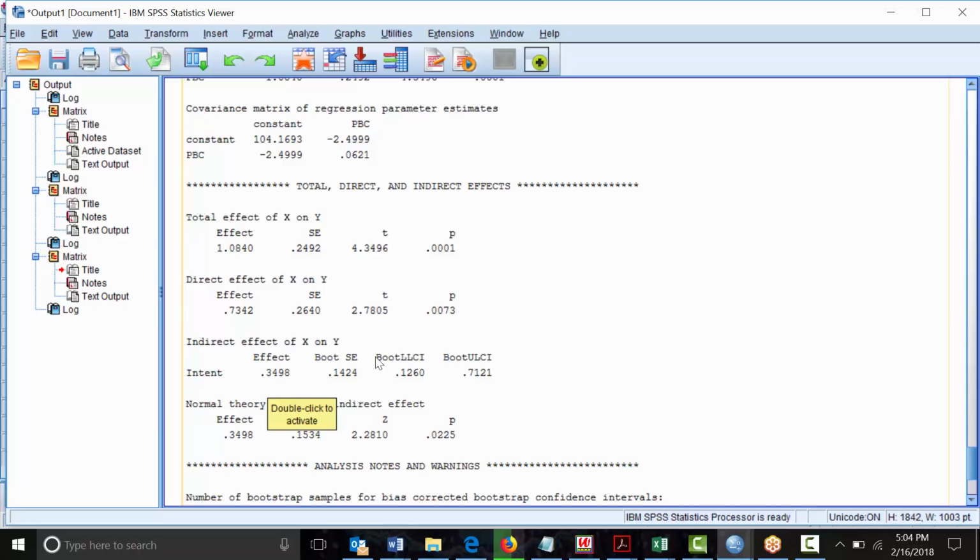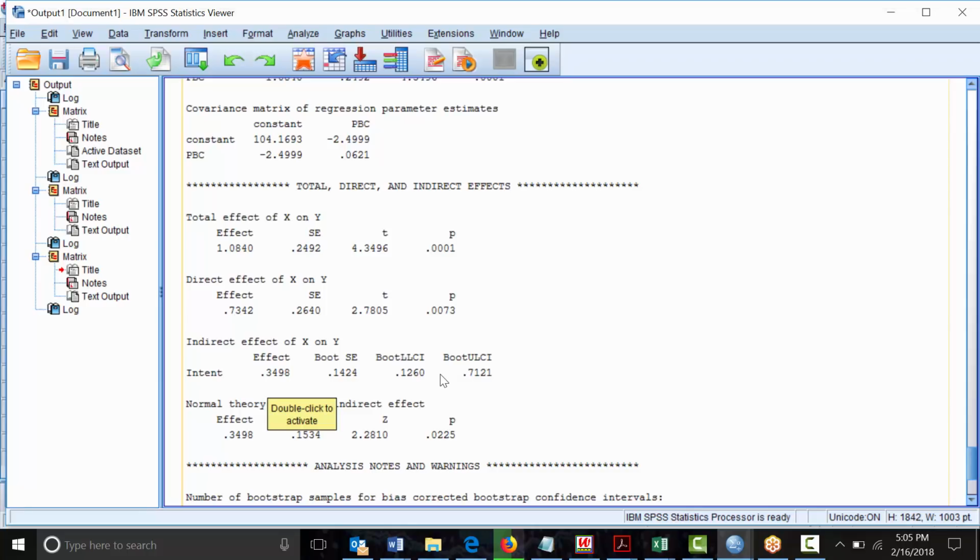The way that PROCESS figures that out is that it essentially computes about 1,000 of these effects to get the estimated range. So this is the lower limit of that confidence interval, and this is the upper limit of that confidence range. And what we're looking to see is whether or not this confidence range incorporates 0.